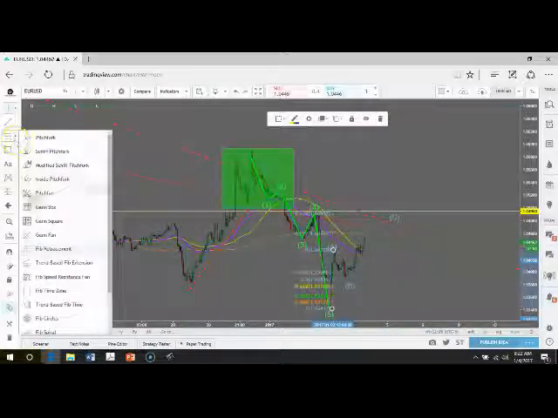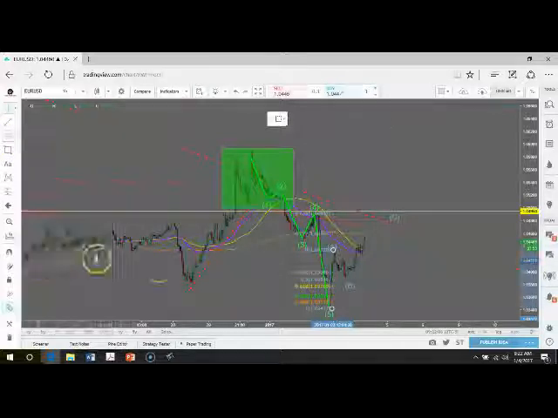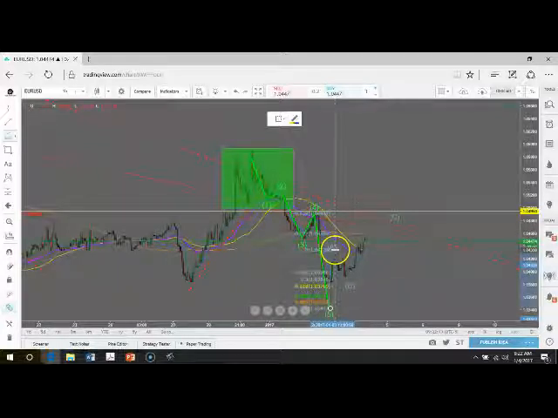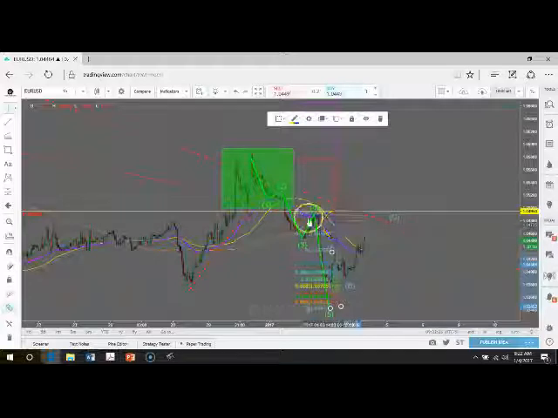Or you can use the fib extension. Fib from low to high, back to low. Look at that, the 1618. Let me see if I can delete one of these real quick.